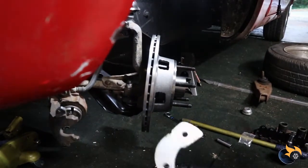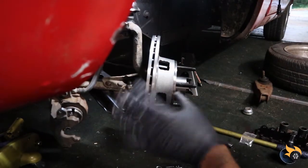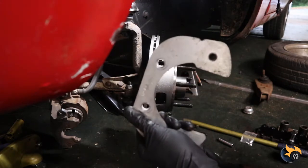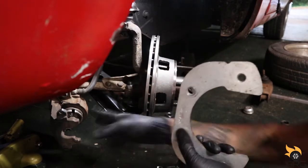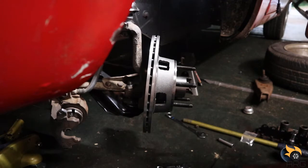Okay, so for those of you who didn't watch the disassembly, I do not have factory Mustang brake calipers. I actually have a 79 Monte Carlo one piston caliper on this car. It came with the car, so that's what I'm keeping for right now. It came with this adapter to accept the Monte Carlo caliper, so I gotta put this back on. And then I can bolt the calipers back in.